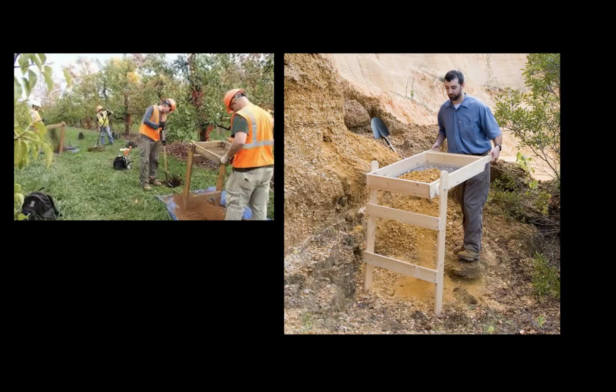We'll talk more about that when we talk about cultural resource management. But they're basically just testing the area. They go down, so many feet every, I don't know, whatever they're doing, every 10 feet or so. And then you put it through a sieve and see if you have anything. And if nothing's there, then people are allowed to build.